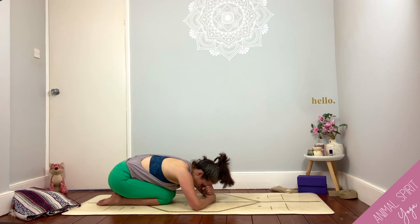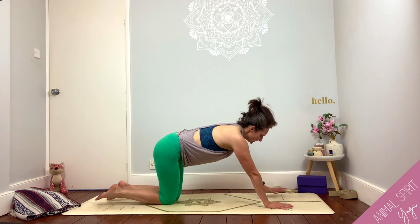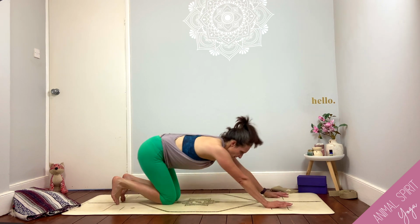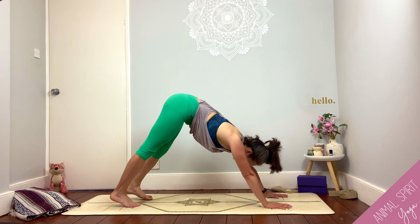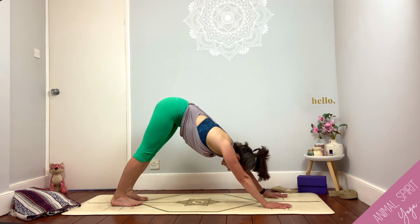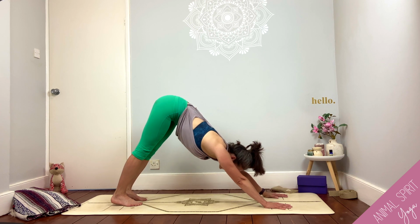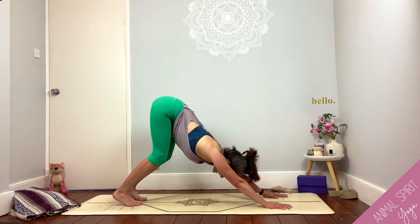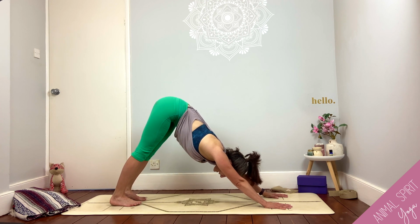And then come back up. Plant the hands about one handprint in front of the shoulders, tuck the toes, and we'll come up into downward facing dog. So alignment here, feet around hip distance, hands around shoulder distance, sit bones to the sky. You can bend the knees, and then when you're ready, just start to descend the heels, really lengthening the spine here.